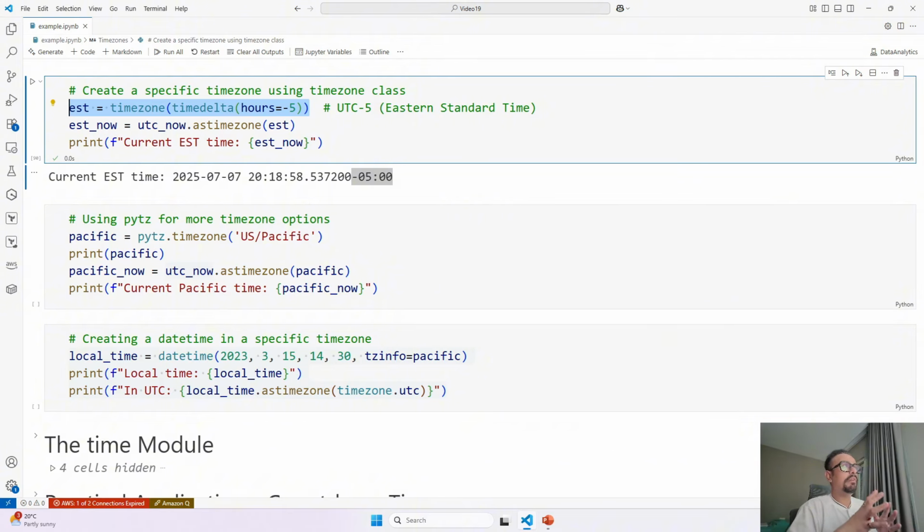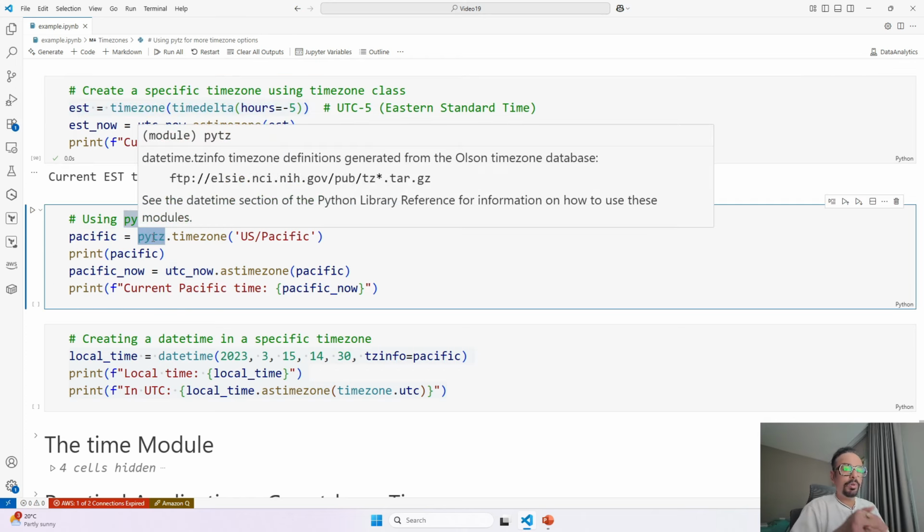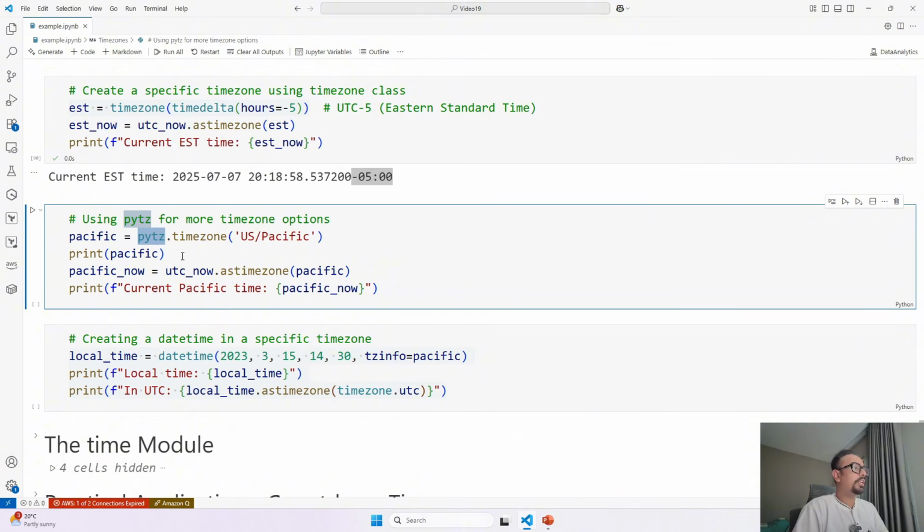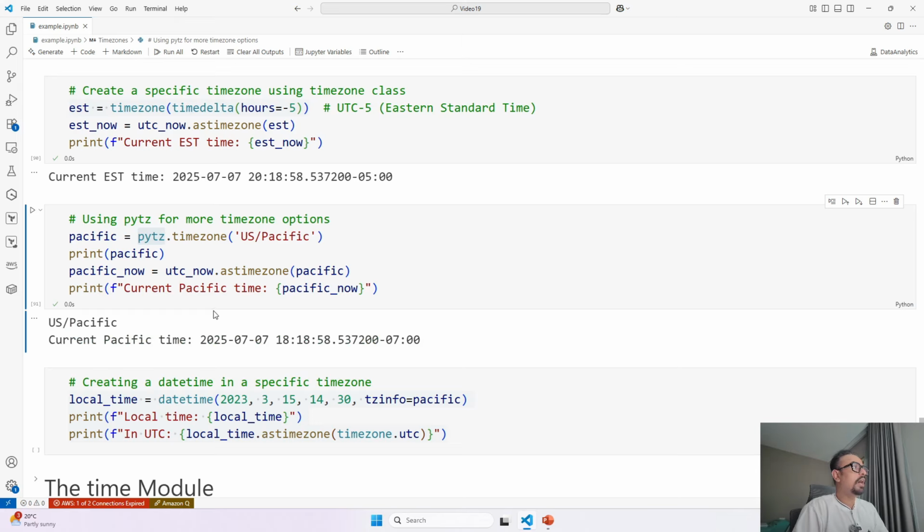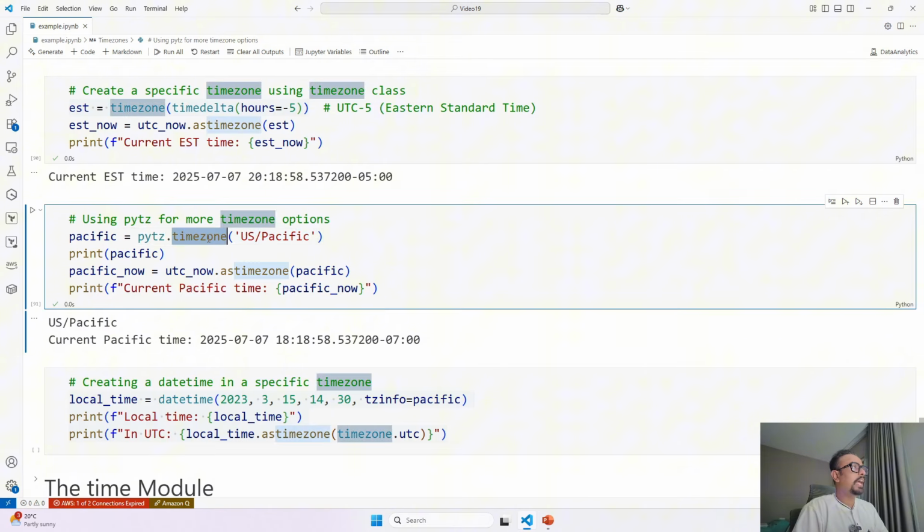So every time zone has some official name. If it is US specific, then US; if it is India, it would be India Delhi. So based on the city also, time zones change, right? When you install pytz, it is going to give you the list of all the defined time zones which is globally available, and then you can use it accordingly to manipulate your time. So right now I have manipulated my current date and time directly into a US specific time zone by mentioning the pytz time zone, and I have given the specific time zone that I am looking for.